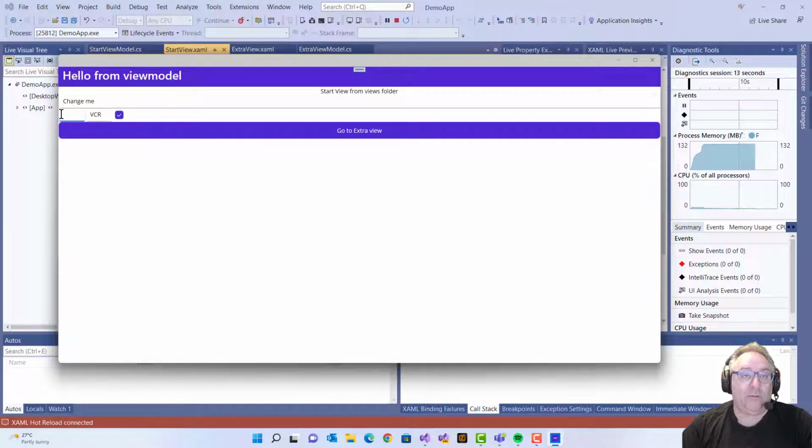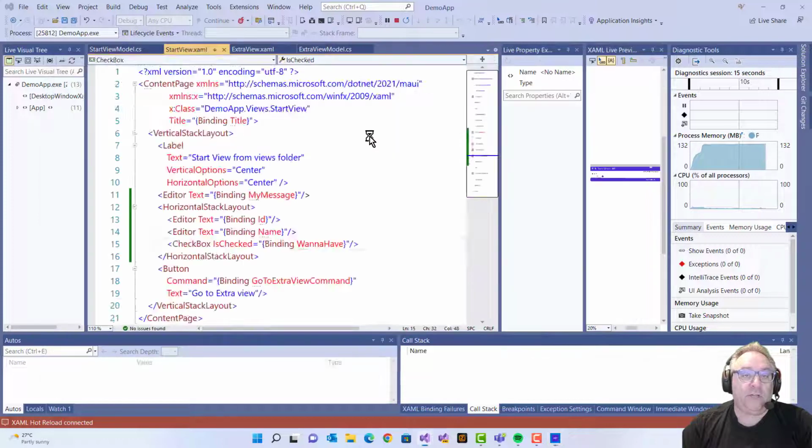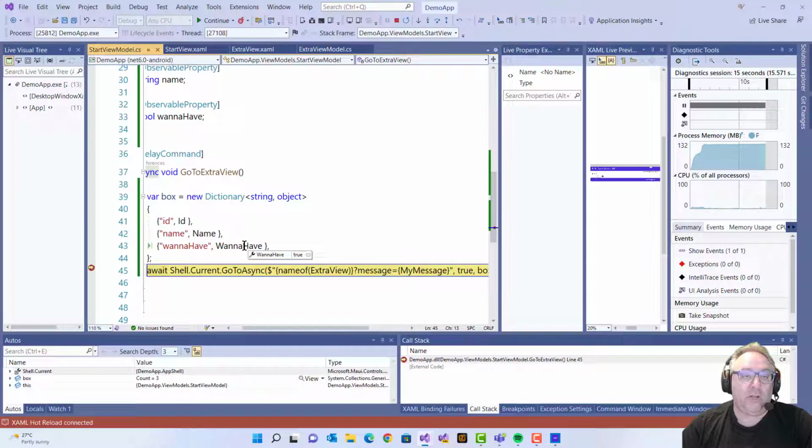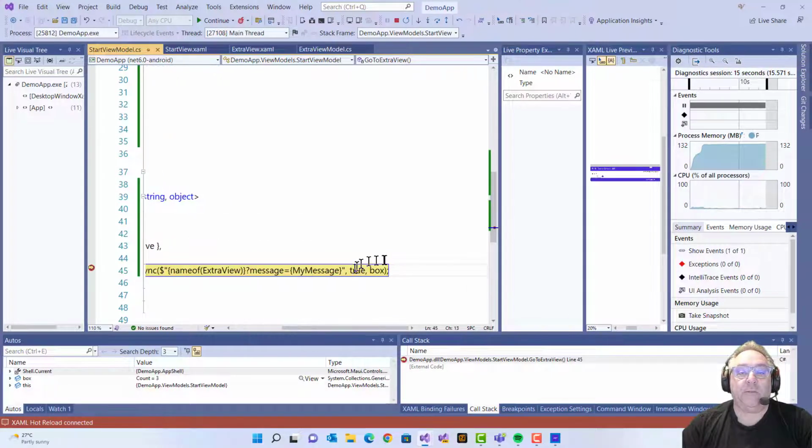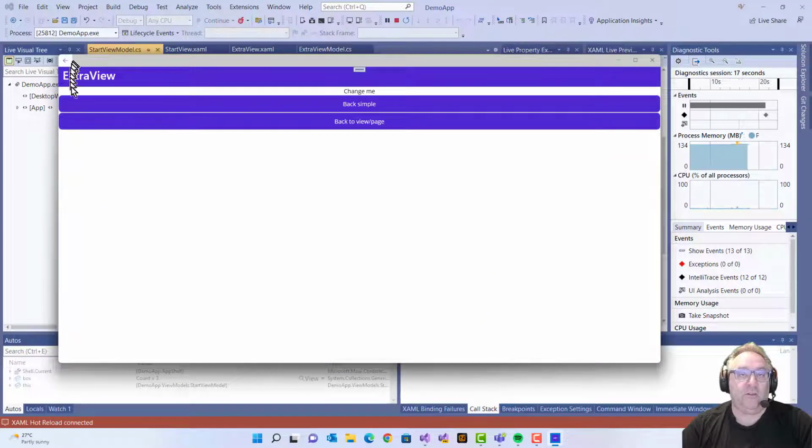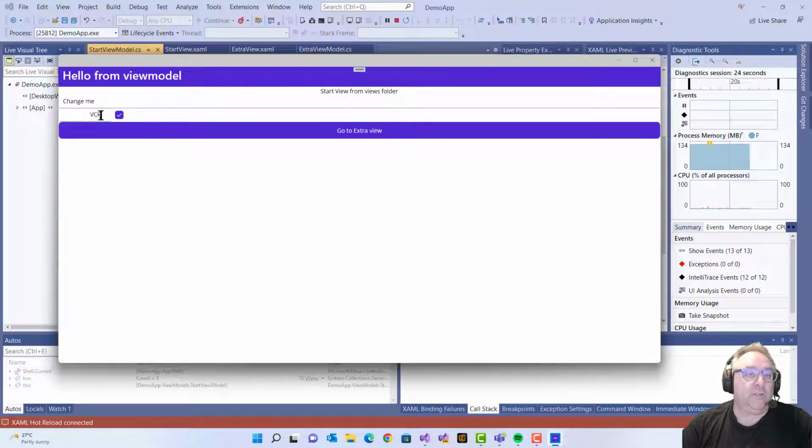If I go to the breakpoint, then what I have is true, name is VCR, and ID is 5. And if I look at the box over here, yes, it has the items and all kinds of things. So now it has to land somewhere. And it does not, because if I click OK, I just end up on this page and only the change me text is there, like in the last video. And if I go back, the info is even cleared over here.